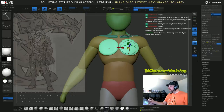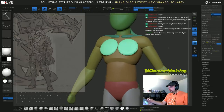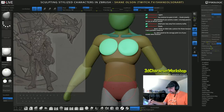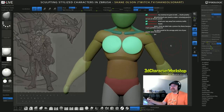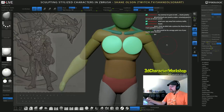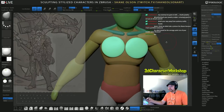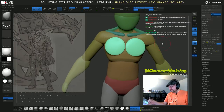So what would be the average point size of your models? Excuse me, you mean poly counts for games? Because when I'm in this phase, I don't really pay attention at all, honestly. But in the end, they're anywhere from like 6,000 to 12,000 ish, depending on if he's got his gun or how detailed he is. This guy will probably be closer to the 12,000-14,000 range. They're nowhere near Uncharted or Horizon Zero Dawn or anything like that. So right here, don't pay attention to these points. I count in polygons, not points, so I don't know how many points that is. Sorry.